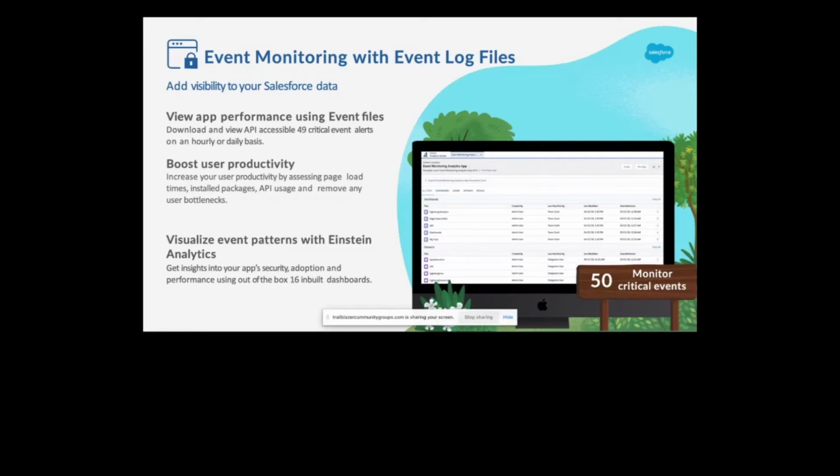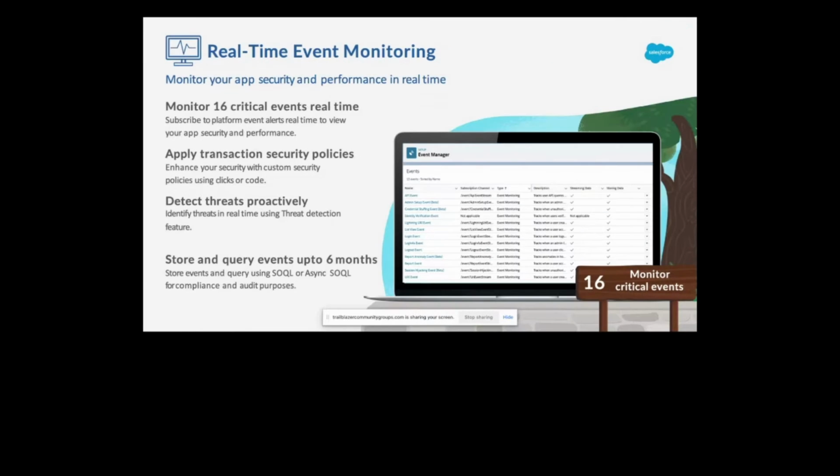Salesforce comes up with one more event option called Real-Time Event Monitoring. This is also part of the Event Monitoring package. What it does is, there are some 16 critical events available in real time. You see here the real-time events. Let me put some eraser point. You see here this Event Manager. So you have API event, admin setup, credential stuffing, identity verification. So these are some of the 60 events where it provides very real-time data.